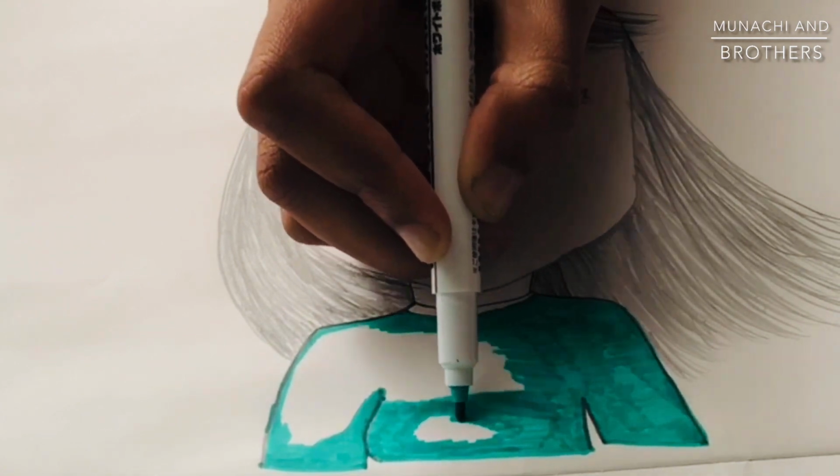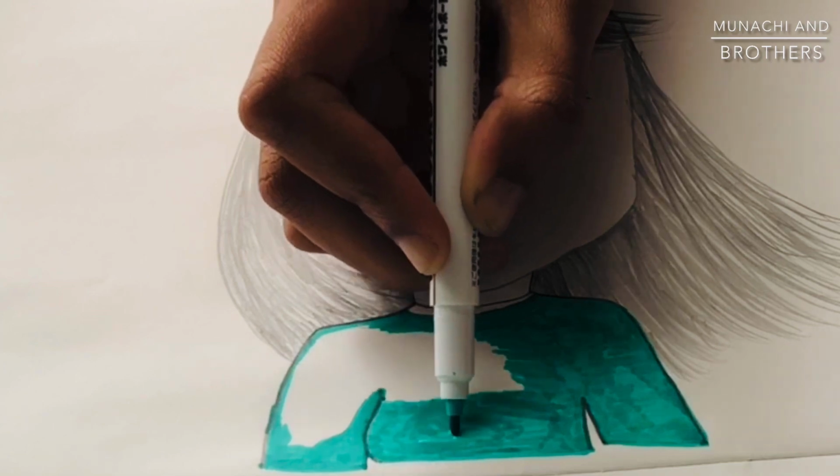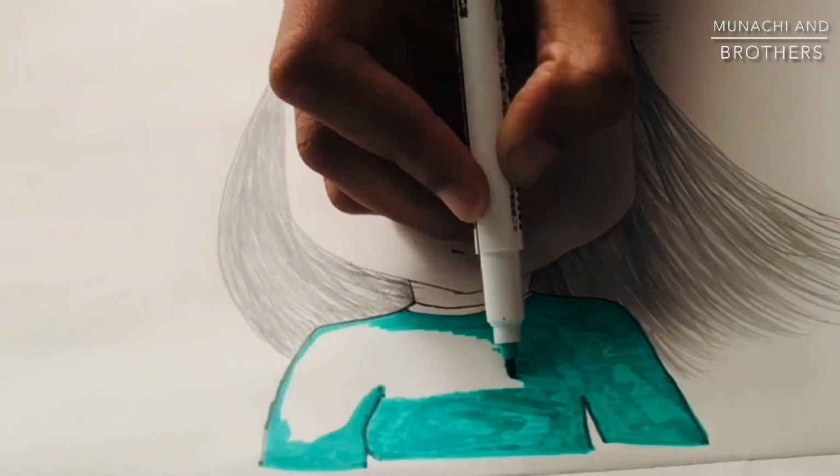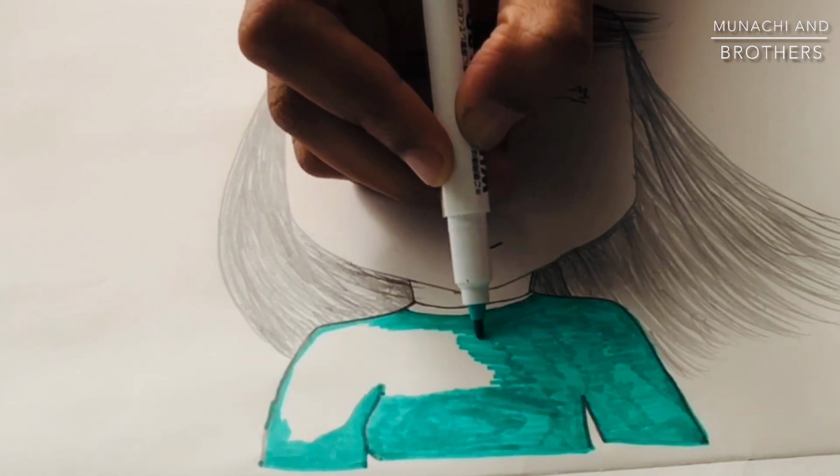Color it round and around and around and more round. Alright, and I'll color this part. Phew, there are so many places to color with green.